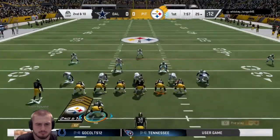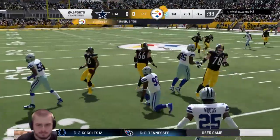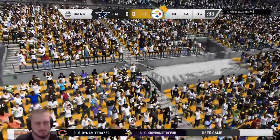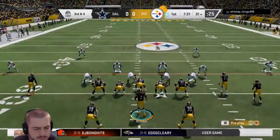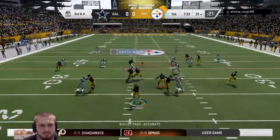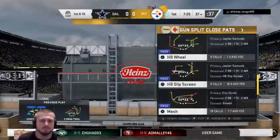Check 26, fire. First carry for James Conner. And he'll wind up with about 6, up past the 30 to the 31. A quick burst there, and he nicely bit off a pretty decent gain. And they'll look to avoid an early 3 and out here on 3rd and 4. Ready. Shotgun snap for Rudolph. He'll find Smith-Schuster. That's complete. And he will have a first down as they get him to the ground at the 37.